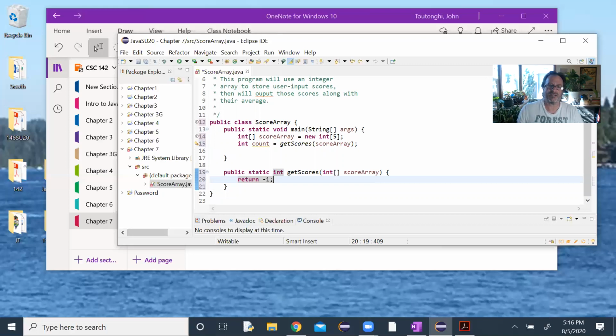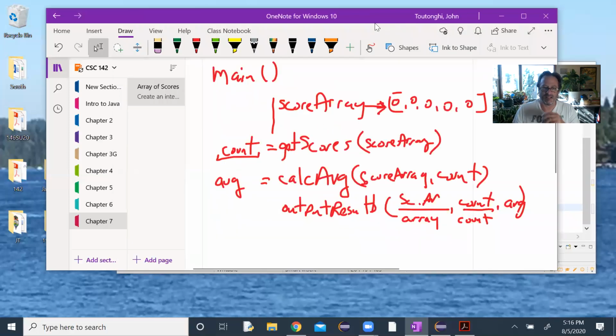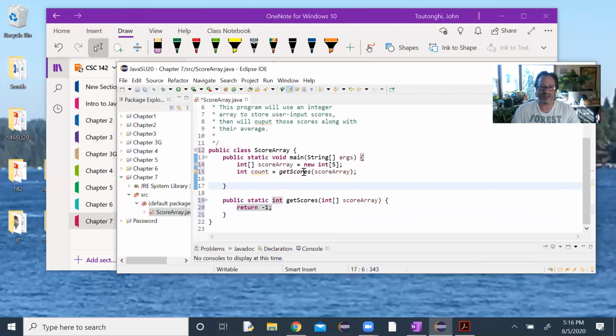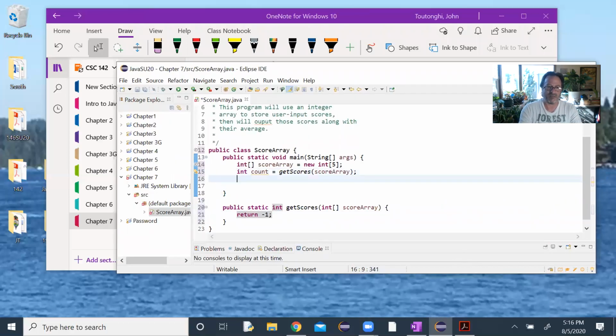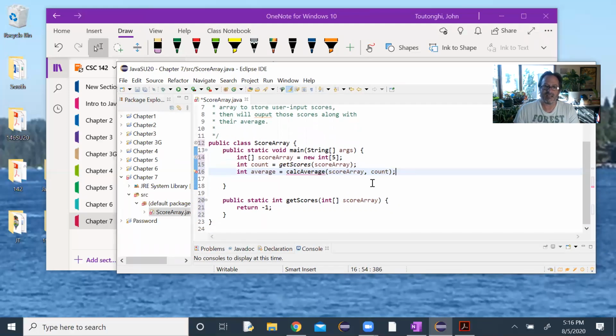And I might actually just go through and do all the logic, because the other bit of logic is to calculate the average. It gets the score array and the count and returns an average. So I could just set that up in main. Again, integer average equals calculate average. We're going to pass in the score array and the count. And then I can set up that method header down here.